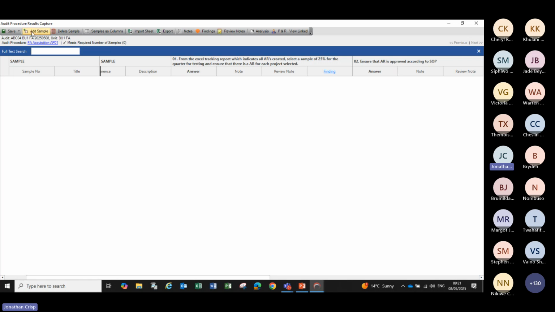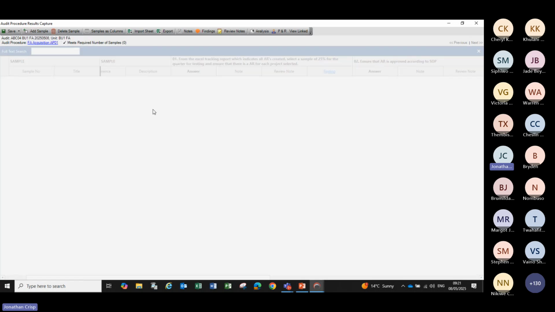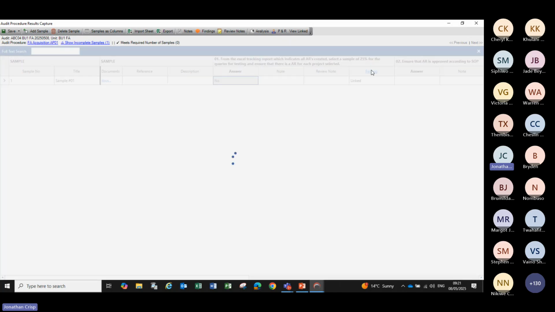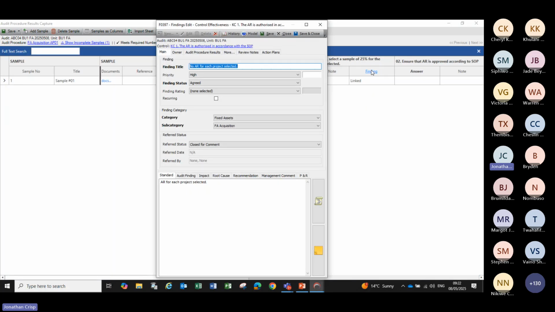So if I just add a sample, I'm going to really keep it simple here. You would normally have all your yes and no's here. So I'm just going to say no to that sample; you'd import all your samples or capture your samples. I've set this up so that, because I've said no, it'll create an automated finding.